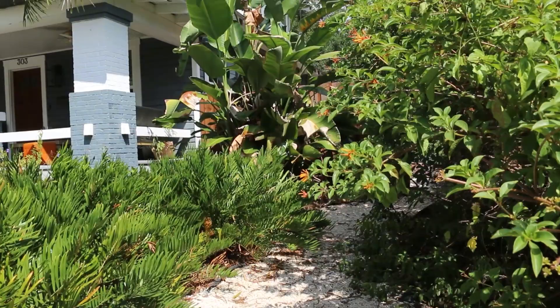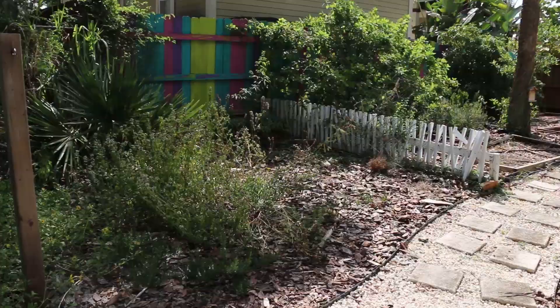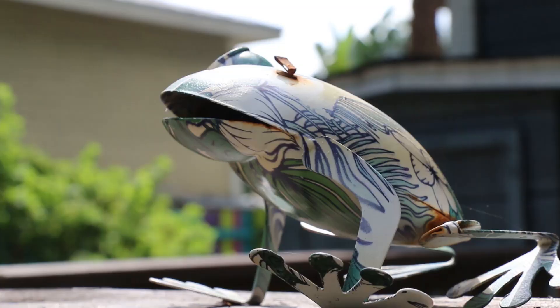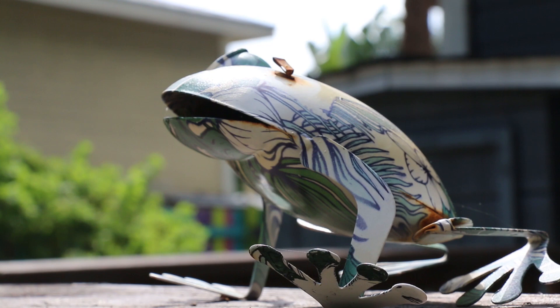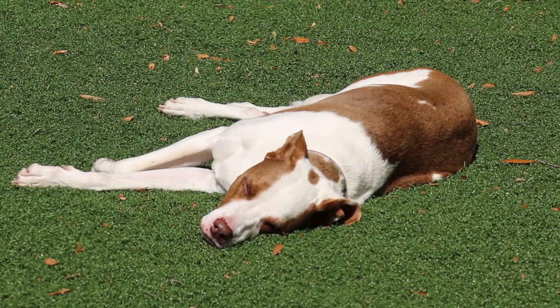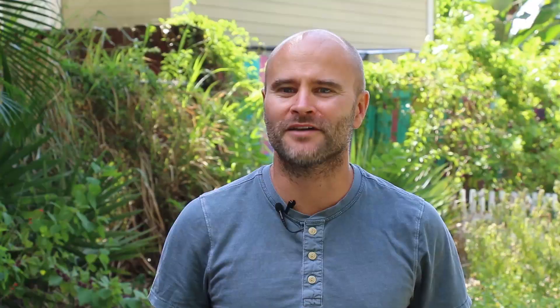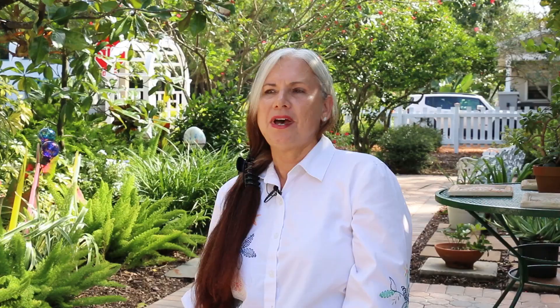I want the kids to experience that as well. If you imagine everybody would have a little native section and less lawn, and would save water and pesticides and support wildlife in the city — Tampa is already an extremely green city with a canopy. If you add a lower story under it, it's incredible the amount of life you see in your garden. I had a wish list, and on that list was a concrete driveway, a paver driveway, patio, walkways, a picket fence, and an arbor.